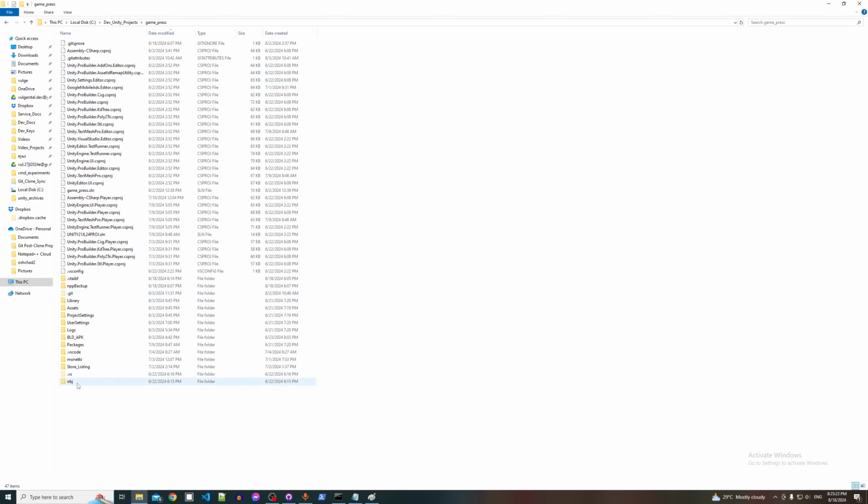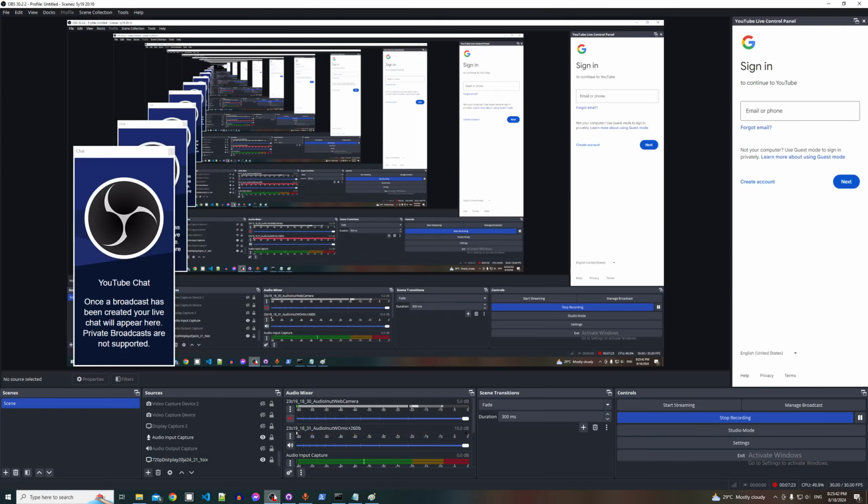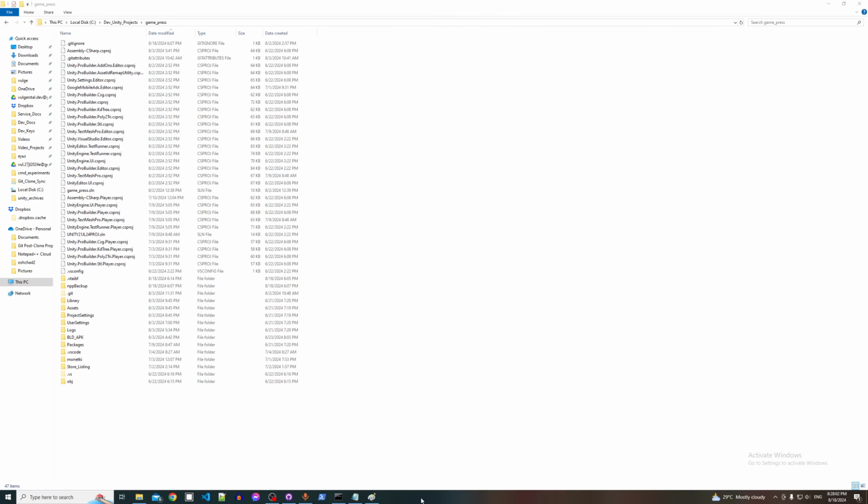As you can see right now, Visual Studio now has correct attributes. It is hidden. Creation times are restored. Modification times are restored. Last access times are also restored. So, mission accomplished. Times are reset.